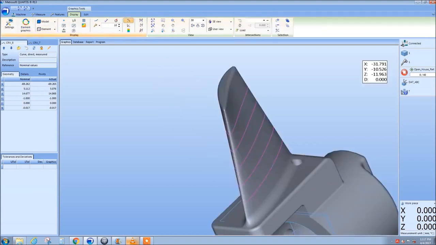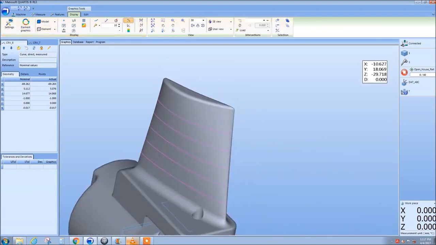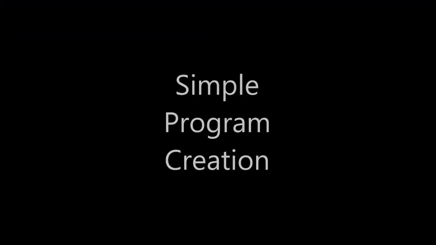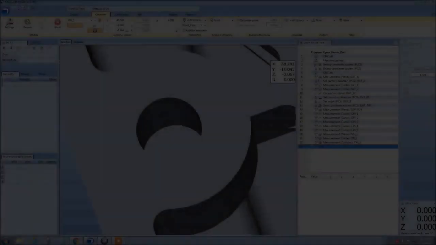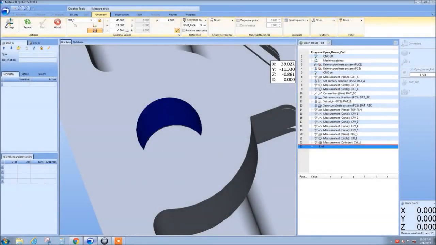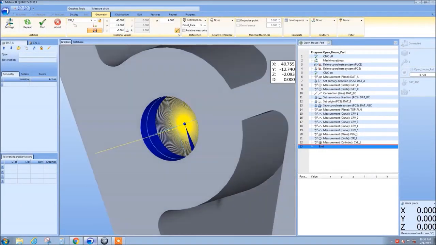Everything that is green is inside the tolerance. Everything that's red in this example is outside the tolerance, which is typical turbine blade inspection. So this was the live measuring mode.